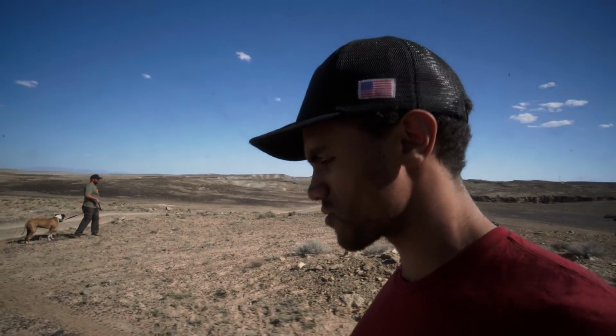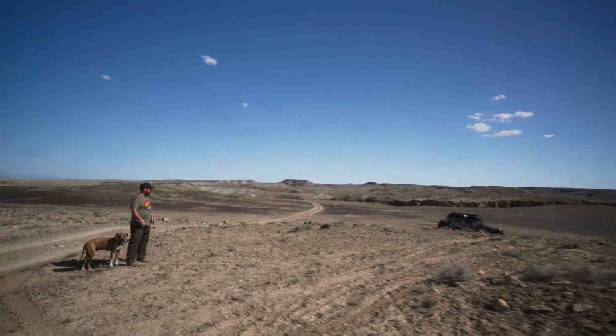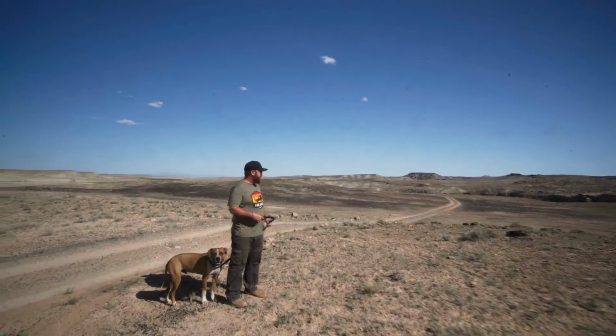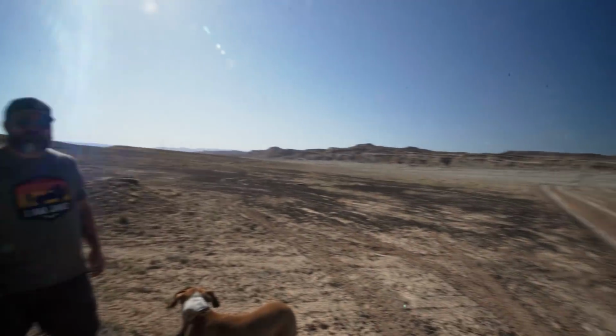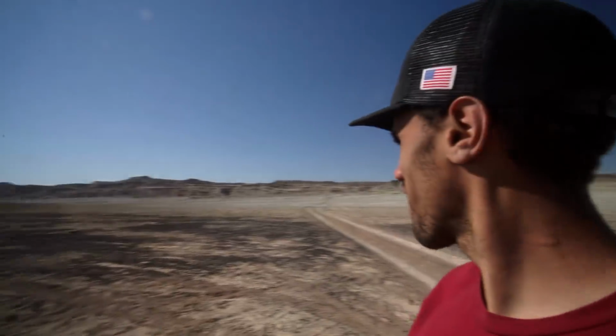It feels completely different actually walking out here than just being in the vehicle. Yeah, I wouldn't want to be out here without a vehicle. It's a lot hotter. It's only May. Like imagine this in August. Ugh. It is crazy because out here we've seen a lot of different colors. Like right now this is all sandy, yellowy. Saw a bunch of reds. This is probably the most open that we've seen it so far. Everywhere else has been very rocky.